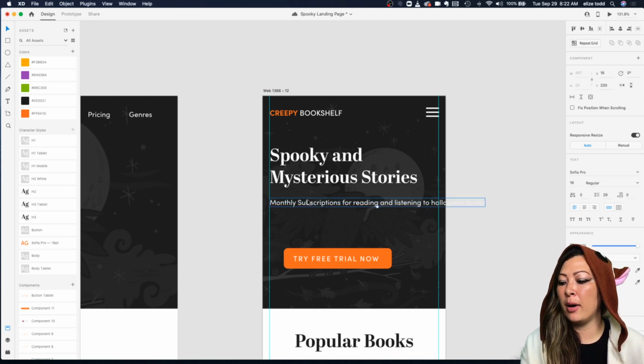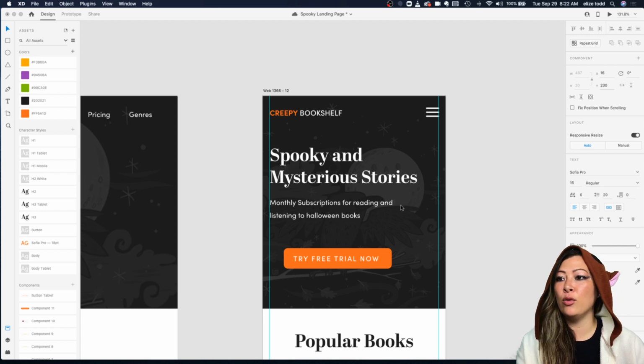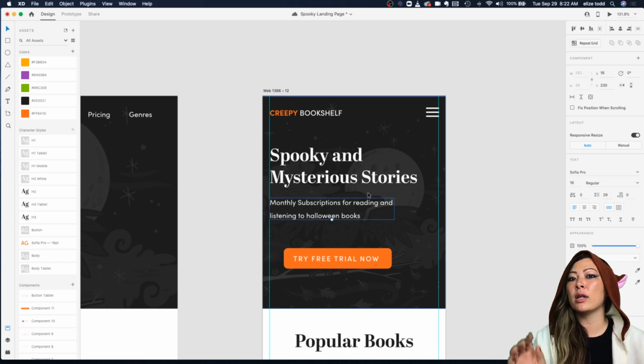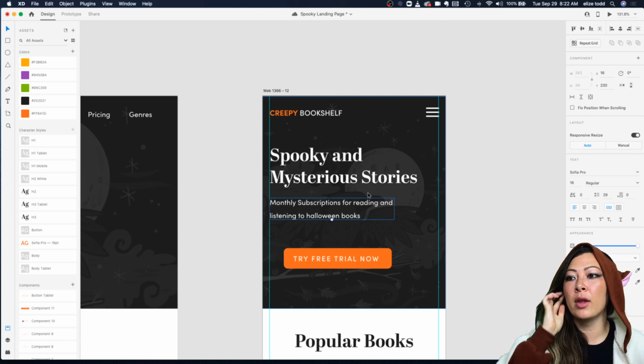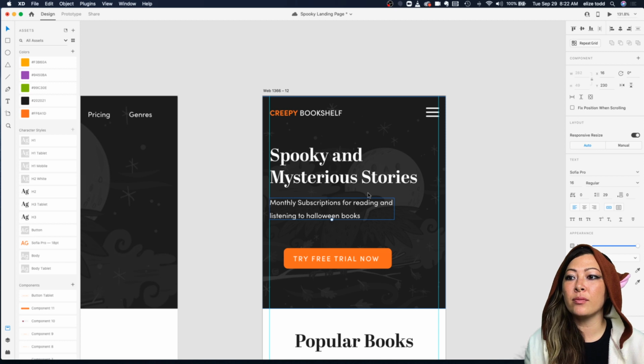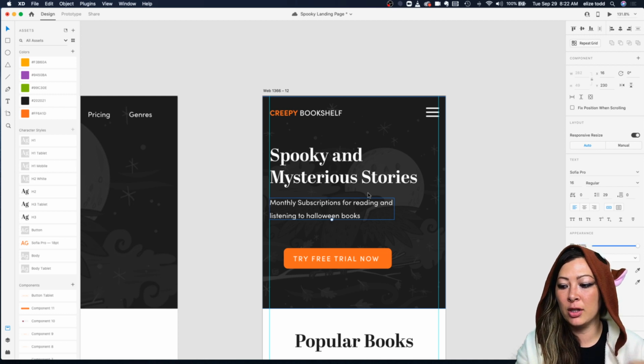Now let's go into my body font. This is a 16, and typically you do not want to go any lower than 15 for a body font on mobile. Okay, so make sure that even though you're shrinking everything down, body doesn't normally shrink down that much.